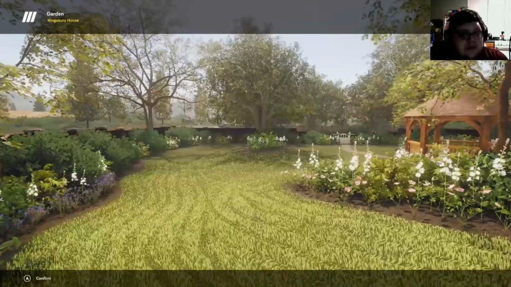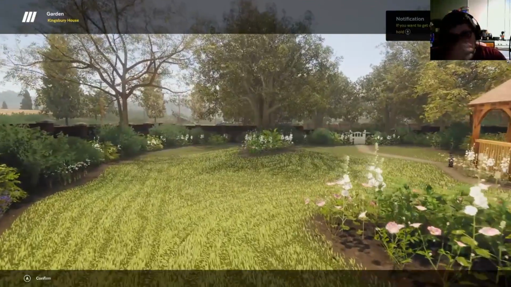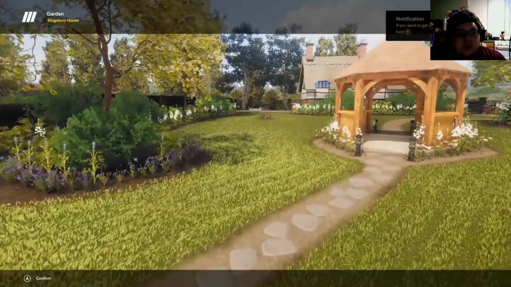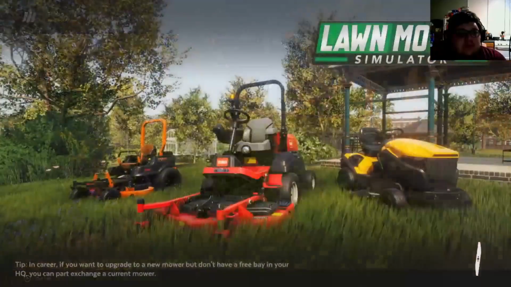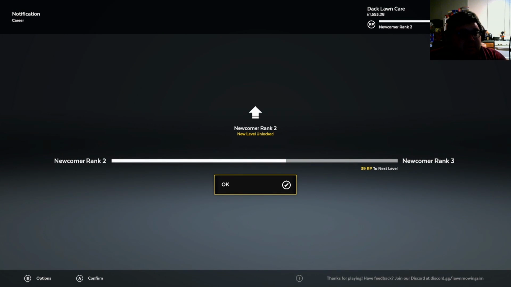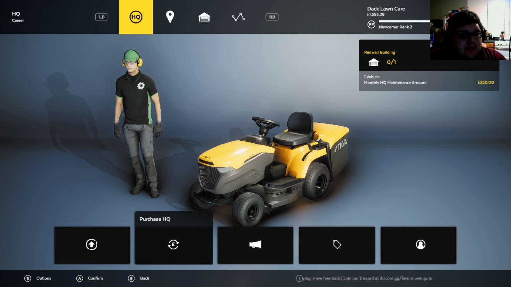And that's one more lawn done, guys. Absolutely beautiful. Give ourselves a huge pat on the back for that. That was great. All right, we made 352.13 pounds. So that puts us up to a whopping 1553.28. We took some blade damage and we used up a solid amount of fuel, but that's okay. I think we'll be fine there. We unlocked a new level, newcomer rank 2, so that's pretty neat. I'm not sure what that'll do for us.